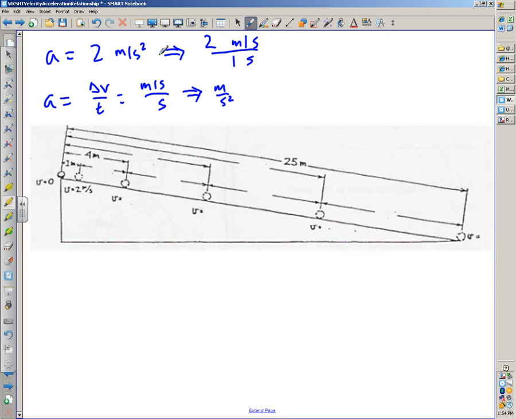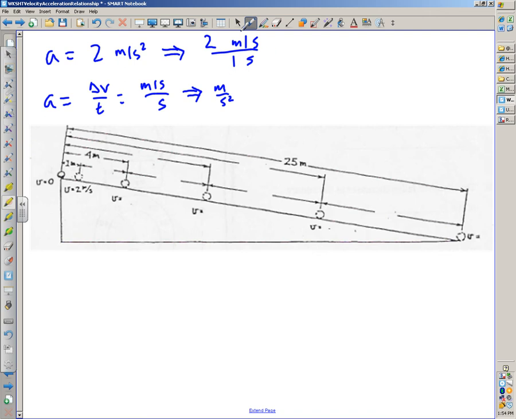Paige, you said for every second it accelerates by 2 meters per second. In this case here, physically, what is that going to mean for this ball? If it accelerates by 2 meters per second for every second, what is that physically going to mean here? The distance between them. What is acceleration telling you about? Change in velocity. It's not the distance that's going to change, it's the what? Velocity. The velocity is going to change.